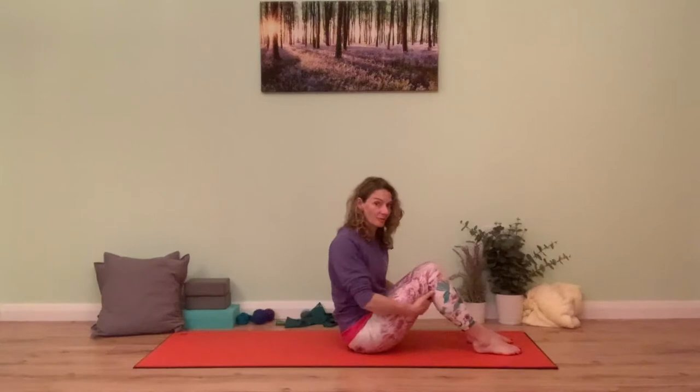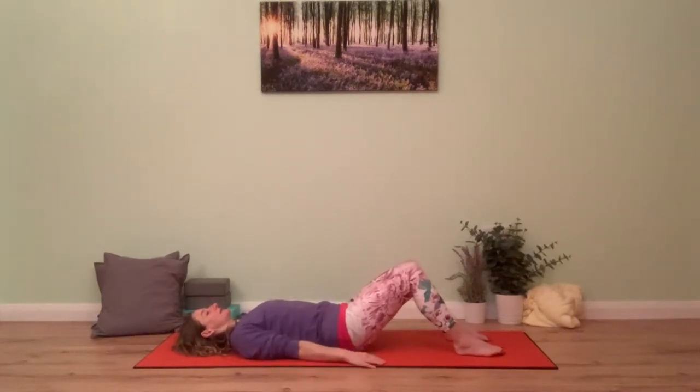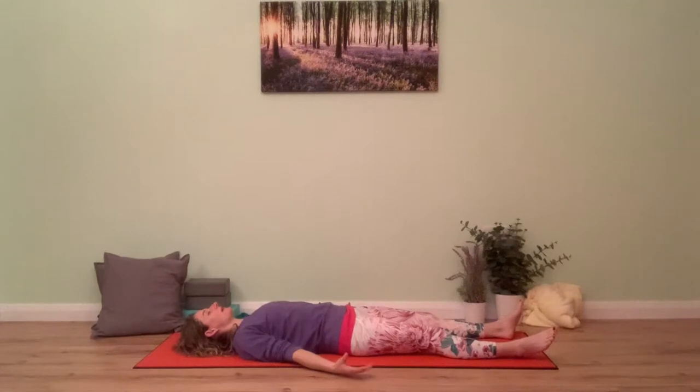We're going to bring you to lie down. Orientate yourself onto your mat, your floor, your rug, whatever you're practicing on. Come to lie down in whatever position feels comfortable for your body, resting the arms down, legs long and straight. If you prefer to have your legs bent, you can. Allow them to create that sense of openness in the body as we start, and gently allow your eyes to close.